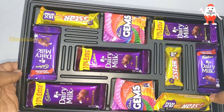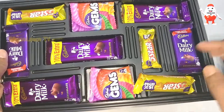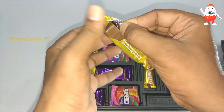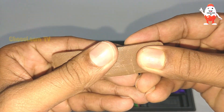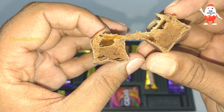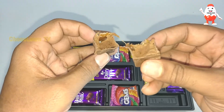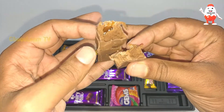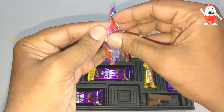Let me check the prices here — this one is 5 rupees, this is 20 rupees, this is 10 rupees, and another 10 rupees. Let me open one of these chocolates to show you how it looks. It's fully chocolatey — let me break it. Wow, it has some chocolate liquid inside — soft and juicy! This is actually very tasty. Let me have a piece. Hmm, this is actually nice!